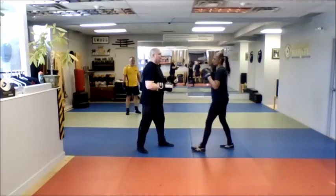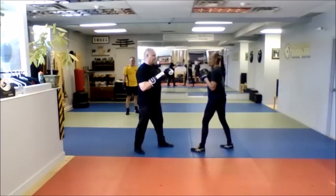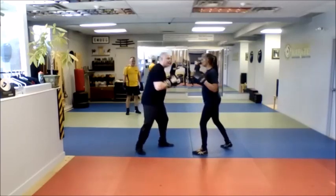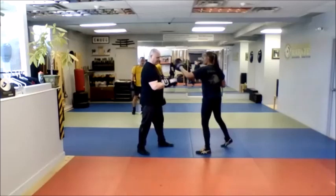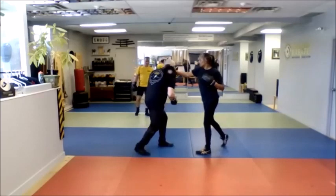When you slip, don't slip back — try to slip forward. So with the cross, I don't want to slip back this way, I slip forward into it. Bring up whatever shoulder: like when she does the jab and I'm slipping, I'm wearing my lead shoulder forward. When I slip the cross, I move my rear shoulder forward.